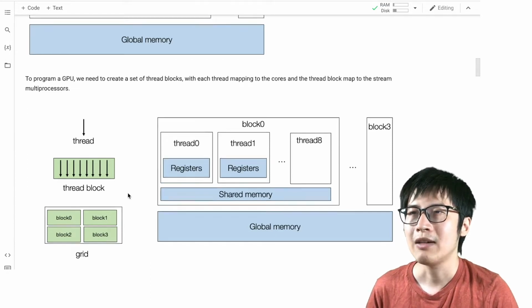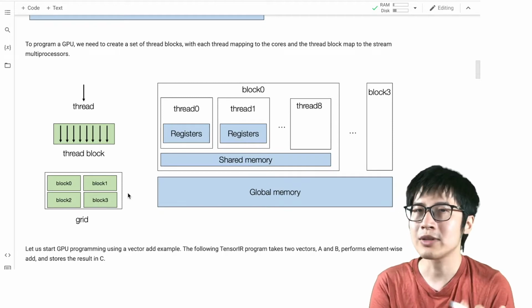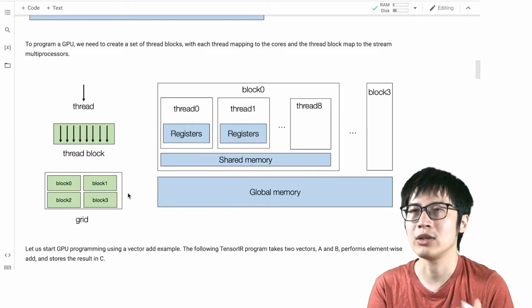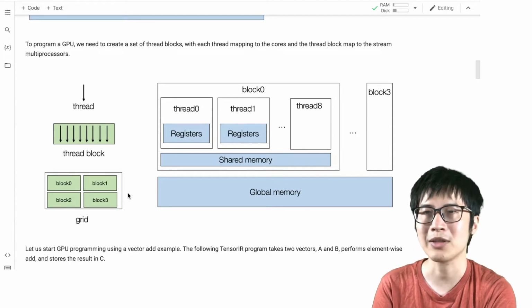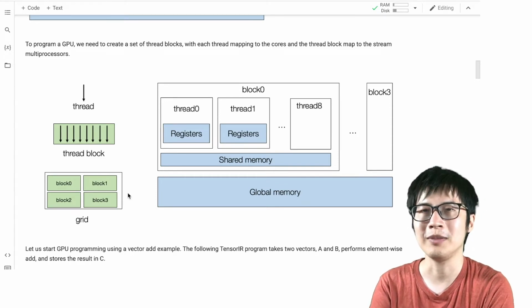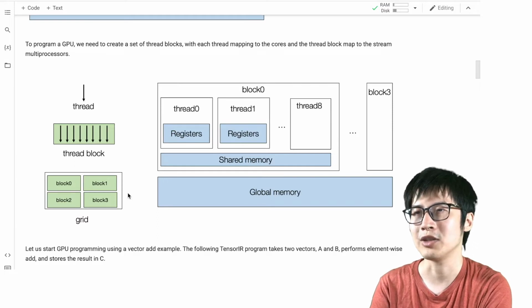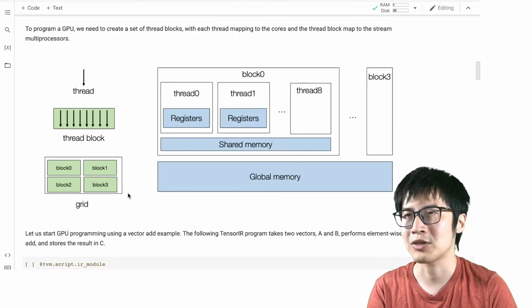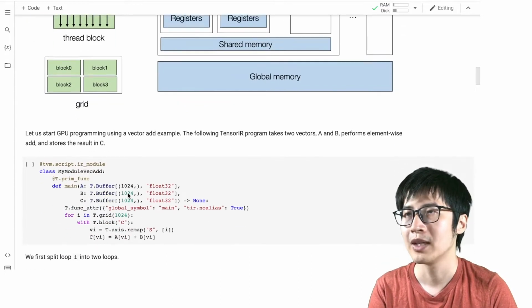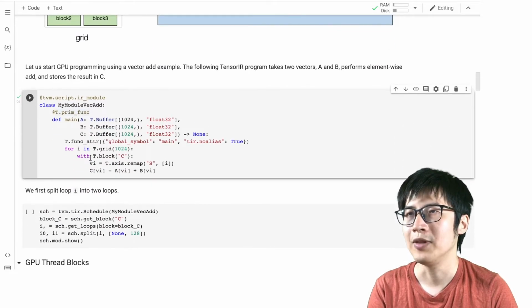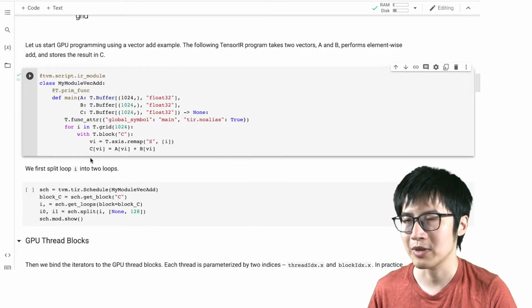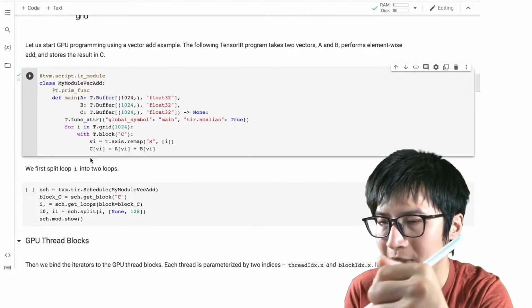Now let's see a concrete example of how we can use tensor programs and some of the things we learned in past lectures to perform GPU optimization on the GPU that we have in this notebook. First of all, we can define our vector add operation program. In this case, this is a tensor program.